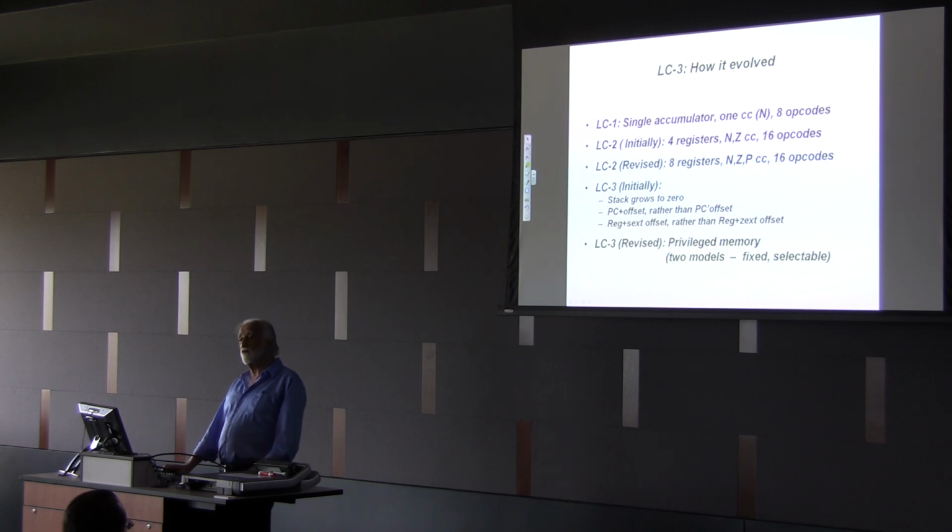We want to do procedure calls and build stack frames, and by the time we account for all this bookkeeping, I've run out of registers, so can you give me 8? I didn't want to give them 8, because if you double the number of registers, you've added a bit to the identification of the register, and that chews up space. I wanted to keep it a 16-bit instruction, but finally I said, okay, you're right, you need 8 registers. So I need 3 bits for the first source register, 3 bits for the second source register, and 3 bits for the destination, so 9 bits of my instruction are chewed up. But it was worth it, because he couldn't do serious teaching of the programming part with only 4 registers.